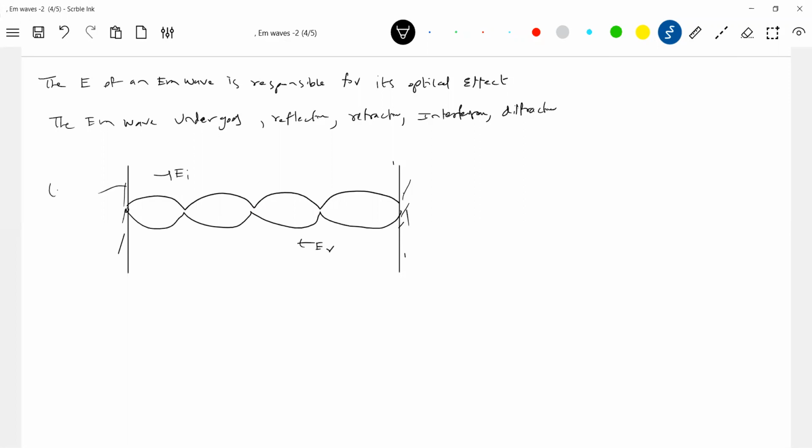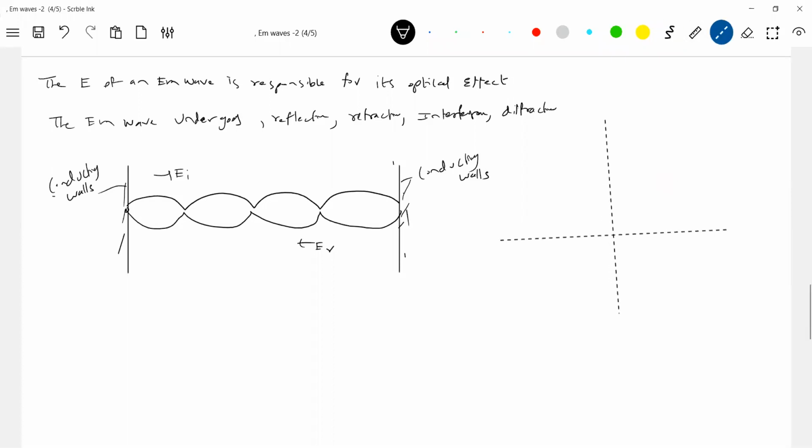So there's a conductor between two conducting walls. So we'll get an EM wave. There's an incident EM wave, there's a reflected wave. Then again, if you take this as a conducting surface, if you send an EM wave, how do we take this EM wave? So usually we represent it by E bar and B bar vectors. So if this is E bar, the polarized wave is what I'm discussing. Here, B bar, I'll put out of the plane.